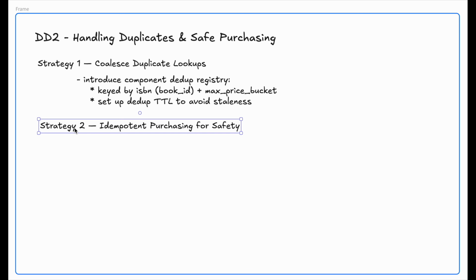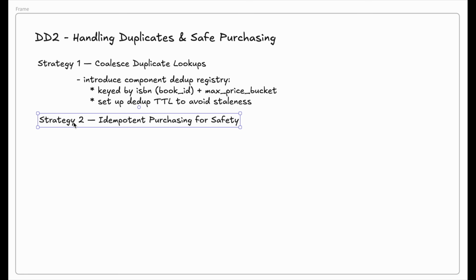Strategy number 2, idempotent purchasing for safety. So even after deduping the lookups, users may still end up trying to buy the same seller offer. So our second strategy ensures we never double purchase, while still allowing safe parallel buys when inventory is high.